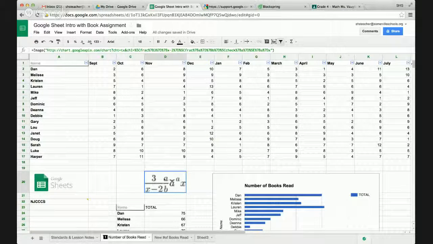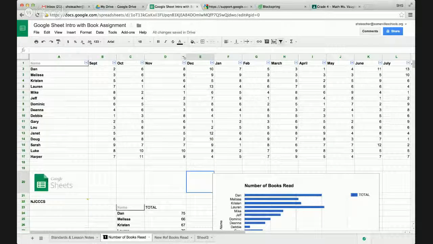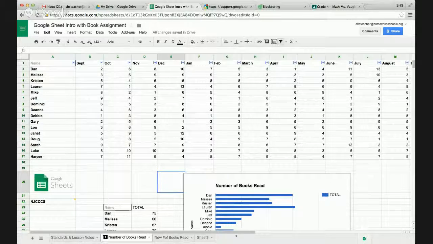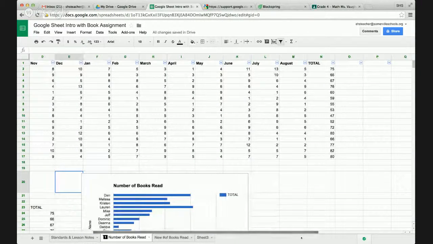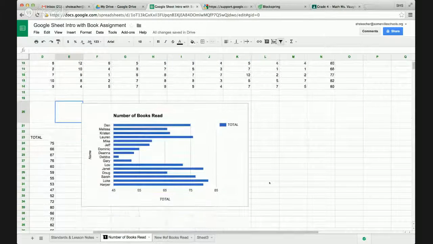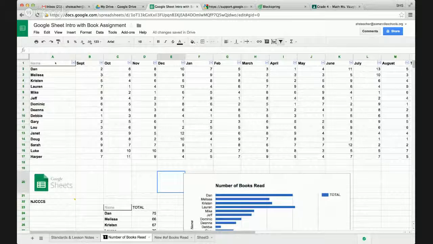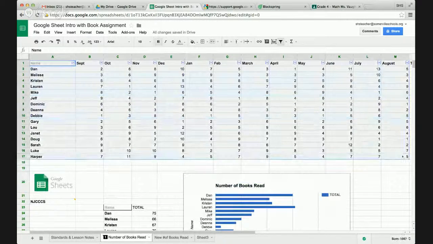Okay, so now we're going to take a look at this. This is just an introductory assignment. I had students keep track of the number of books that they read per month. And then what I had the students do is to record everything and then add in the total number of books that they read and then insert a chart. And that is what I'm going to recreate with you right now so you get a sense of how to do it. So I am going to start on this tab down here at the bottom, but just for the sake of time, I am actually going to highlight all of these fields except for the total. So I'm just going to highlight the data that I need.